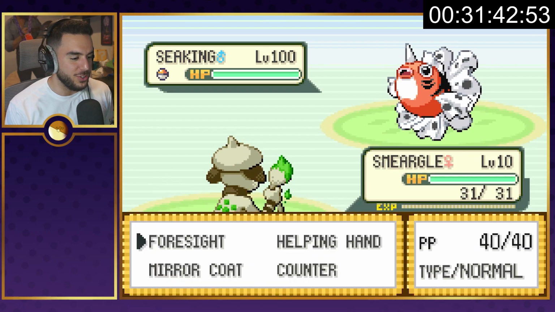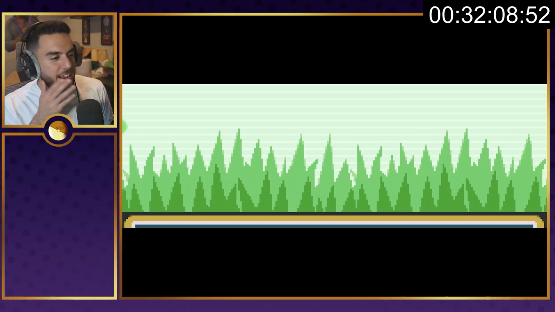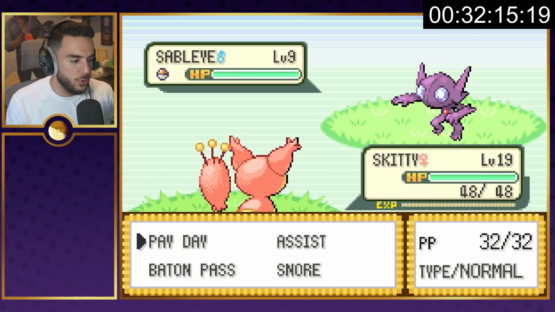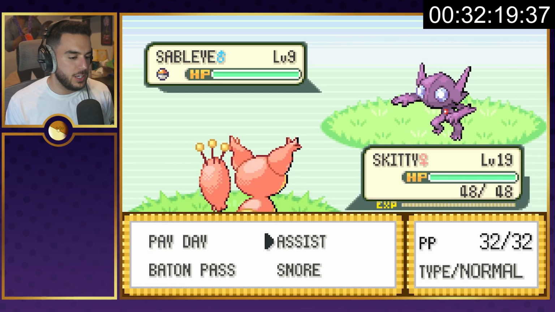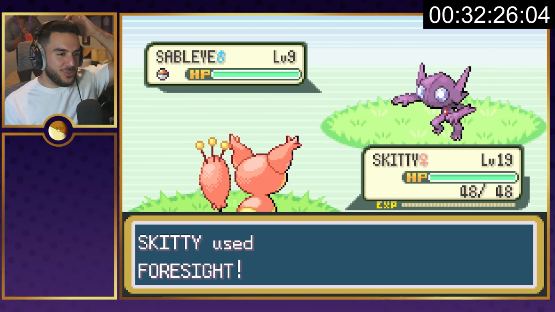Holy shit, you're so dead. I'm confident we run away. Whoa, Smoke Ball animation. Get out of there. I don't know why I did not check my item storage way earlier, dude. You always got to check the arsenal before you go in. So... Assist until we get Foresight. Oh! Okay! It just went straight for Foresight.